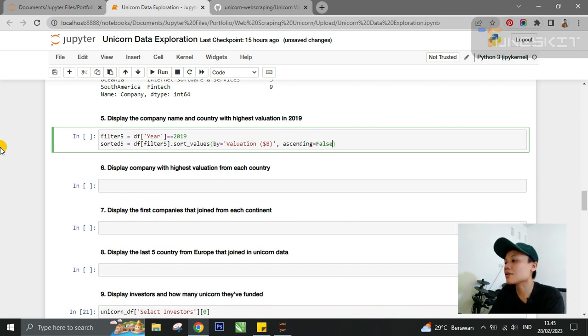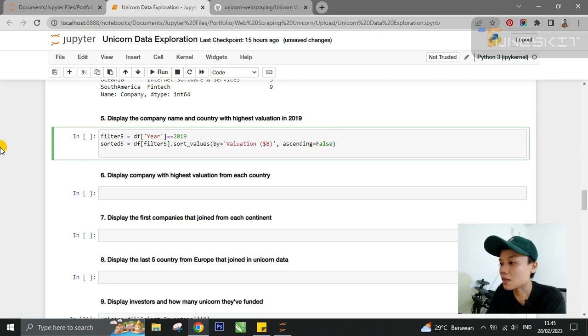We use false here because we need to show the data with the highest valuation. So we need to sort it based on the highest valuation first, and then the value will keep decreasing. Okay, and then let's just see what we got right now.